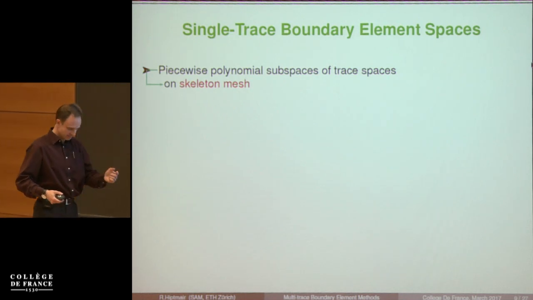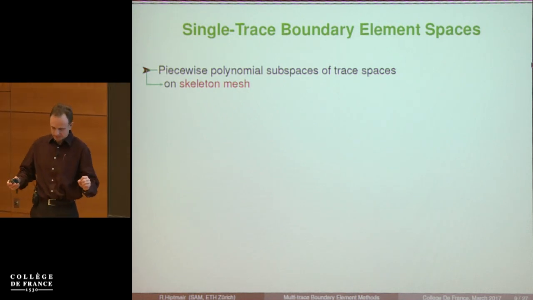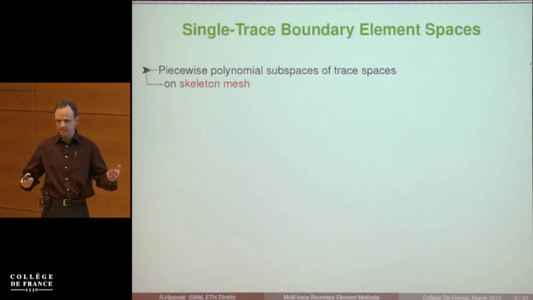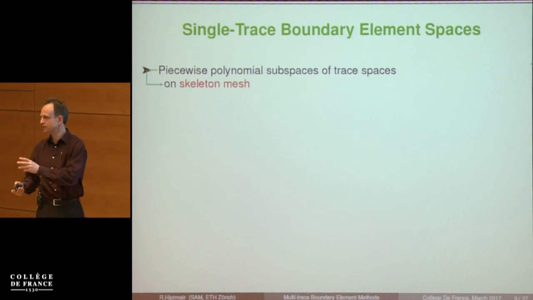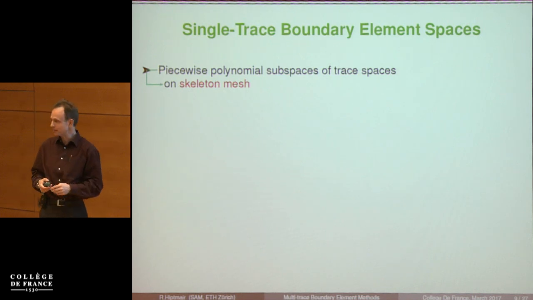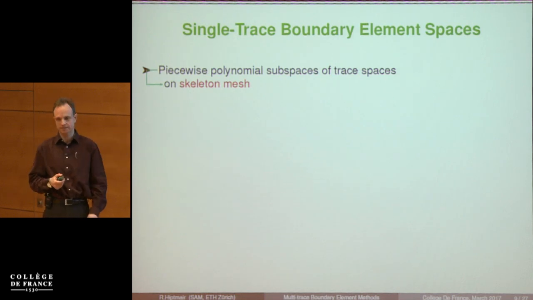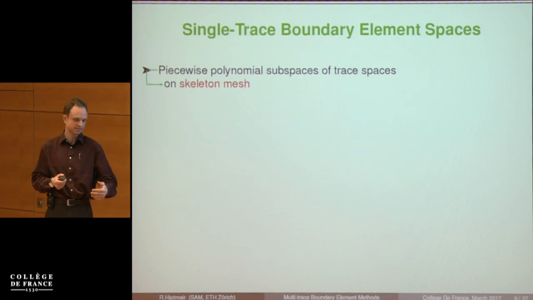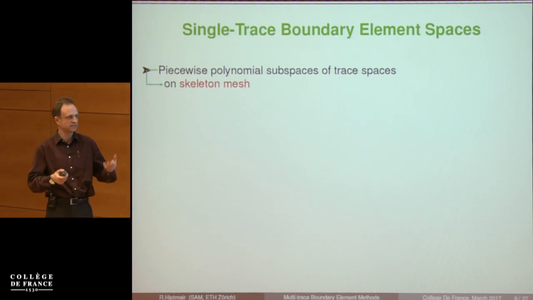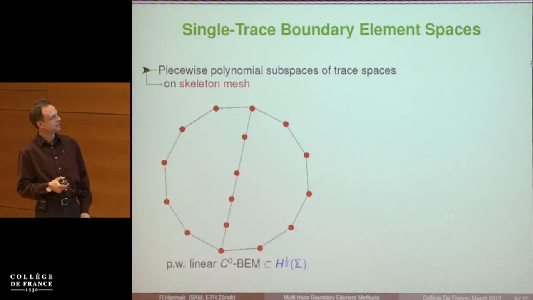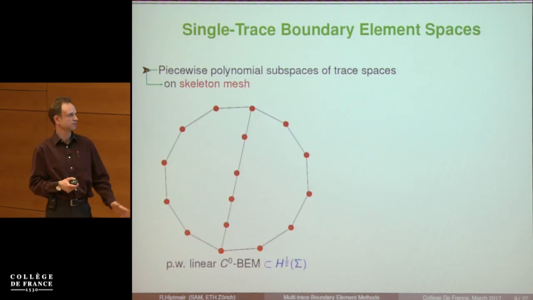because now I would like to give you some, say, discrete picture of these trace spaces, single trace boundary element spaces. Because it's my point of view that sometimes going to a discrete setting gives valuable insights. So let's look at it from a discrete setting. What is a single trace space in a discrete sense, in the sense of boundary element functions? Let's look at this setting, a split disk.